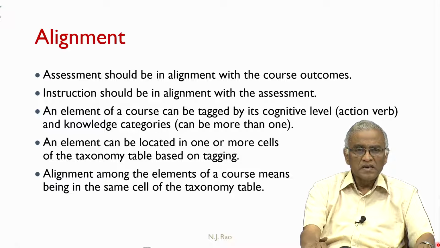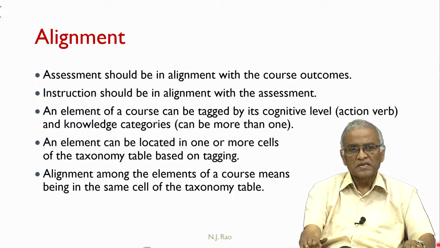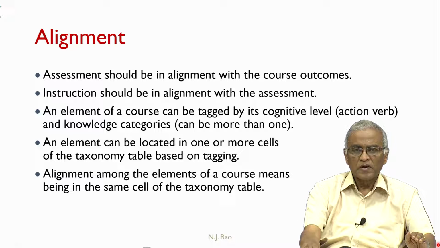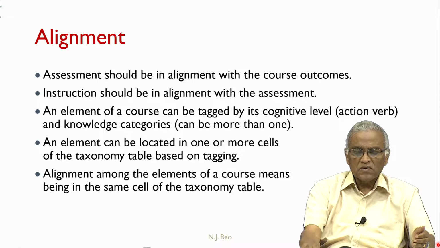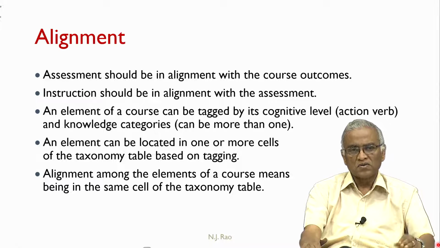Similarly, instruction also should be in alignment with the assessment, because I must prepare the student to perform cognitive activities corresponding to the course outcome, or I must be able to perform instructional activities to facilitate the students to answer questions related to the course outcome. So, assessment, instruction and course outcome should be in alignment with each other.